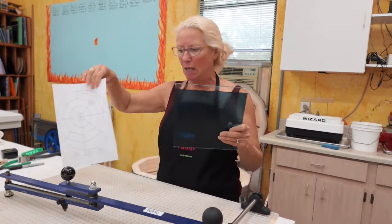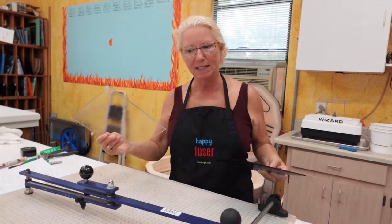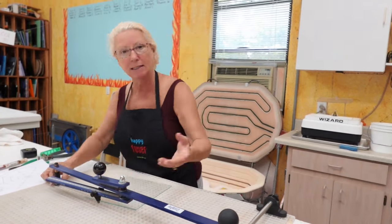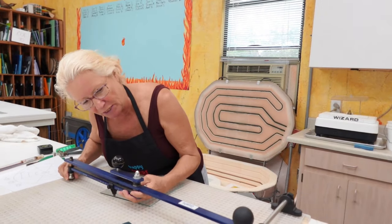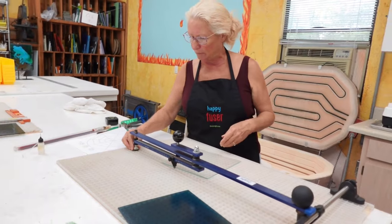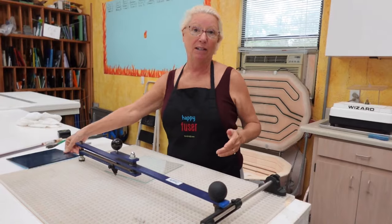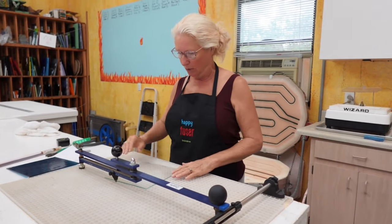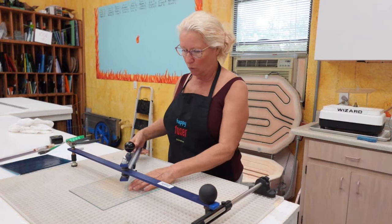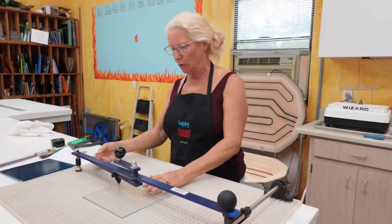This clear is not quite big enough to do this entire circle — it's an eight inch circle — so I'm going to cut the glass slightly smaller. We're going to improvise with the glass we have on hand. When we're doing seasonal stuff, it's okay to go a little smaller or a little bigger. Sometimes we work with what we have on the shelf and want to use it up.